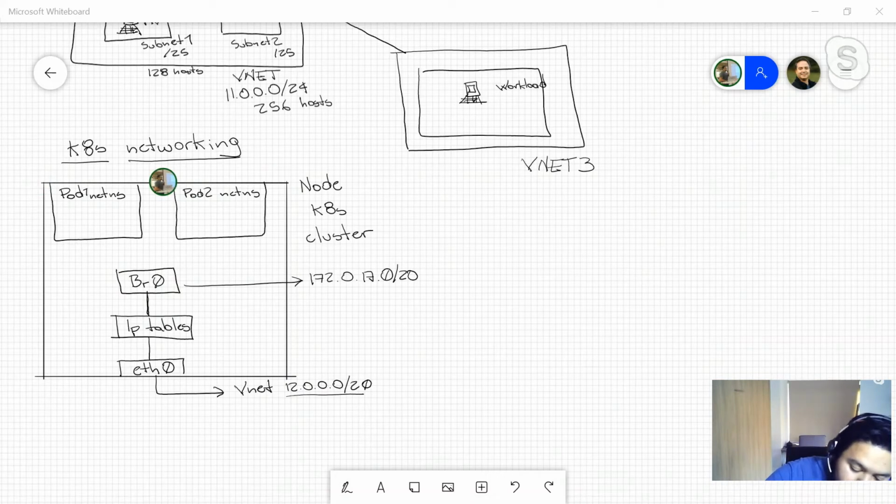Then we're going to have some virtual addresses for each pod. Address 0, and a virtual address for the second one. And then the pods are going to have multiple containers. Let's see, we're going to have multiple containers here.